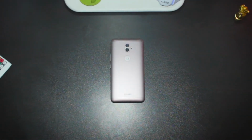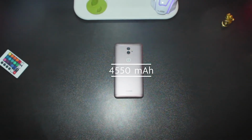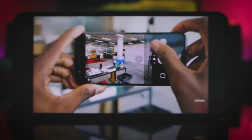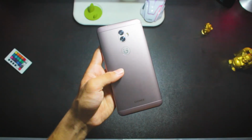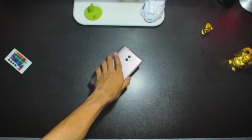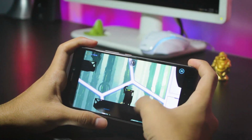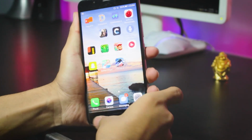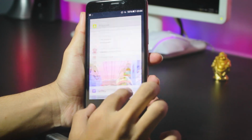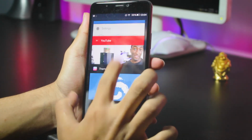While the phone has a big screen that drains a lot of power, the phone is properly balanced by a capable 4550 mAh battery. Coming to the batteries, the backup of this phone is a very useful perk. With continuous use, I got roughly 7 hours of screen on time that lasted me 2 days without any problem. During my usage, I watched some videos on YouTube, streamed some songs from SoundCloud, and did some basic web browsing accompanied by some gaming on the side. The battery drained faster while gaming, so I avoided long gaming sessions on the phone.